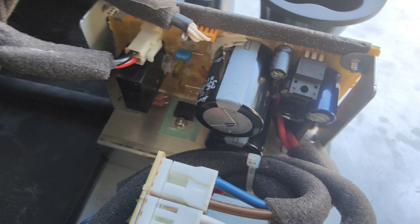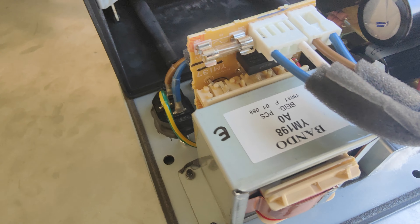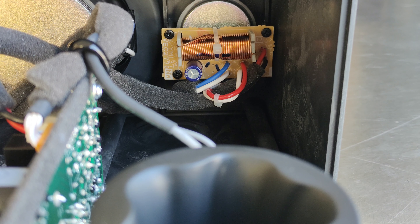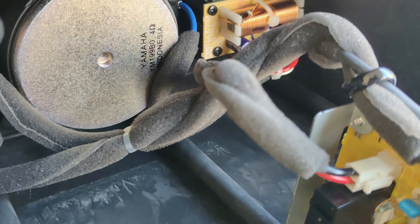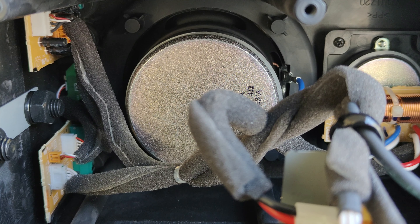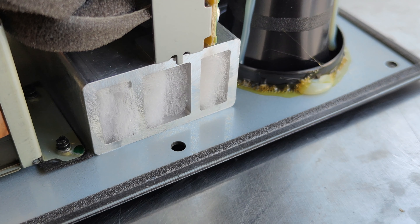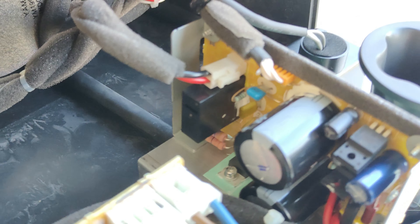The power supply is linear — we can see the transformer here. There is the well-known LM amplifier with Nichicon capacitors, which have special glue at the bottom to minimize vibrations. It's a beautiful simplicity inside. We see the crossover at 4 kHz — the electrolytic capacitor and the iron-core coil. There is the 4-inch Yamaha woofer, and the cables for the level and high/low adjustment are very well-treated with special foam around them. We can also see the heat sink of the LM amplifier and the 6,800 microfarad Nichicon capacitors in the power supply.